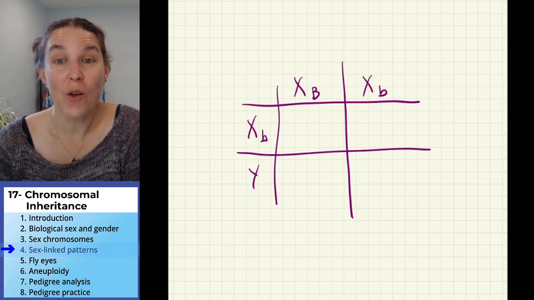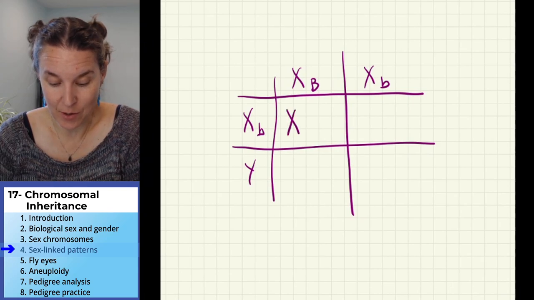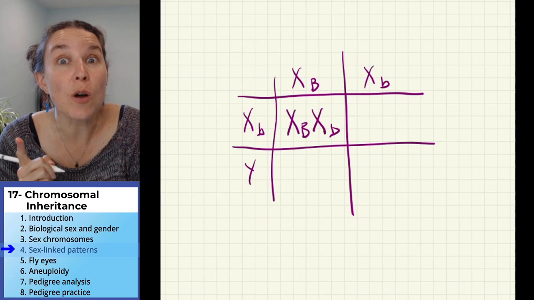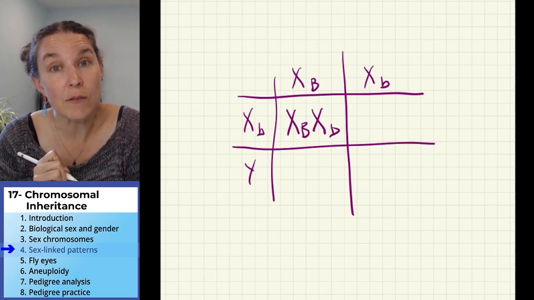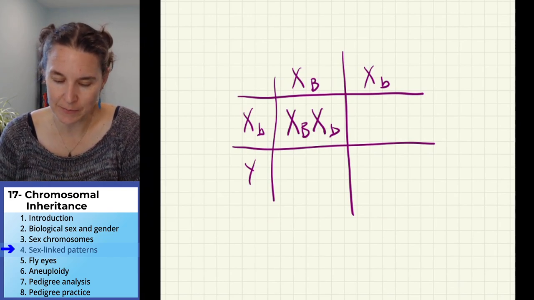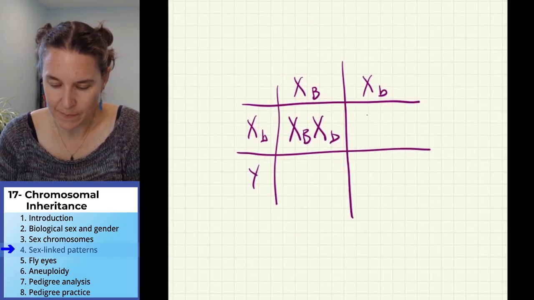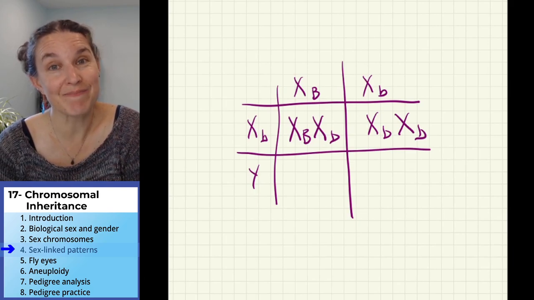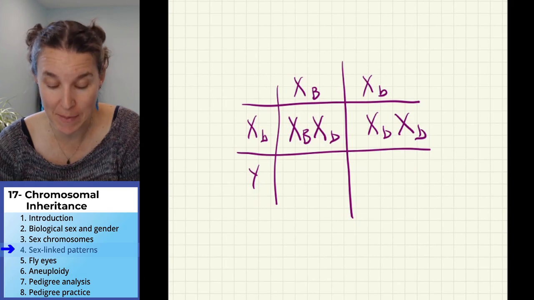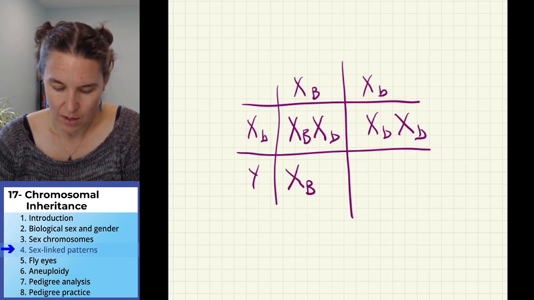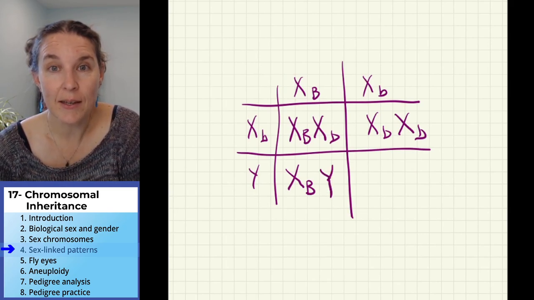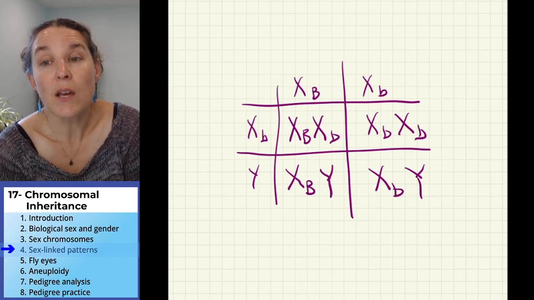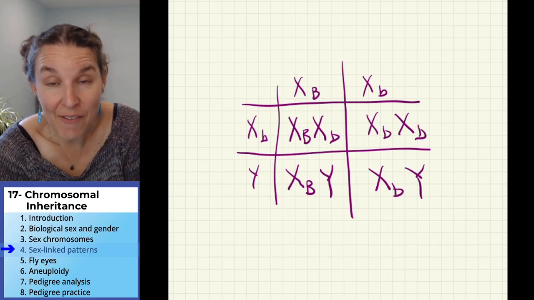Now, what are the possible babies? Tell me about the phenotype of that baby. Anatomically female. Chromosomally female. Heterozygous for colorblindness. A carrier. This is a carrier female. Tell me about this little baby. Also anatomically female. Colorblind. Two recessive alleles. That is a colorblind female. That is a not colorblind male. And we have a colorblind male. Half of our females are colorblind. Half of our males are colorblind.